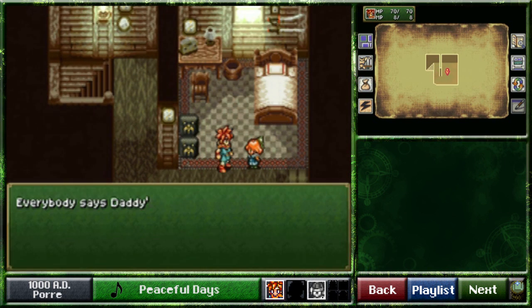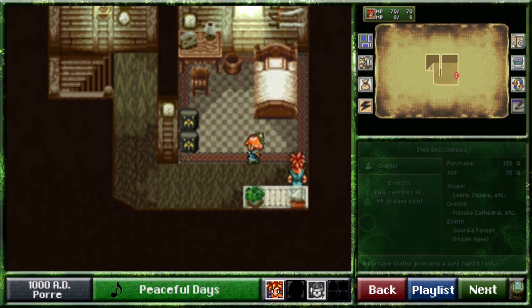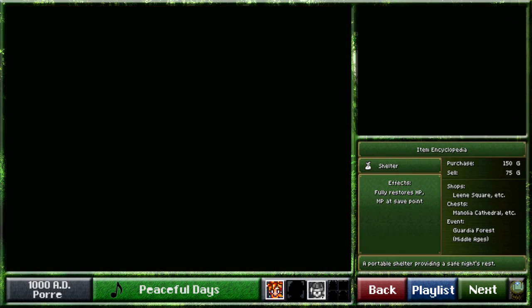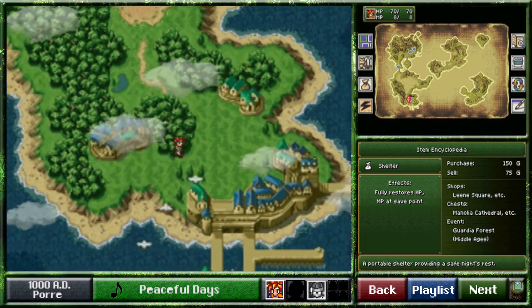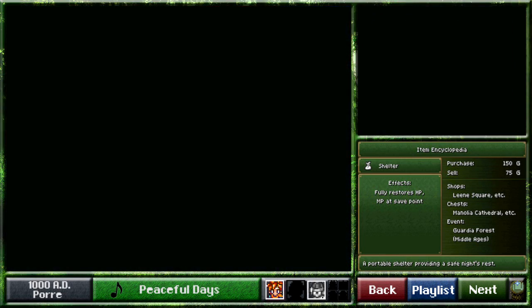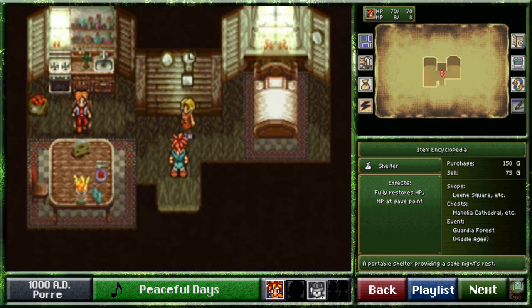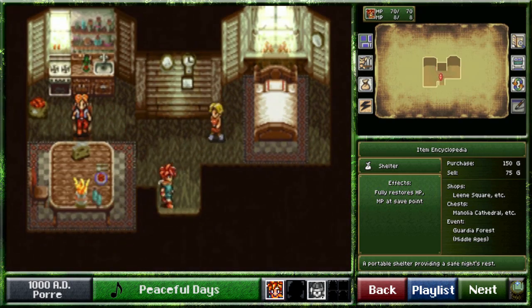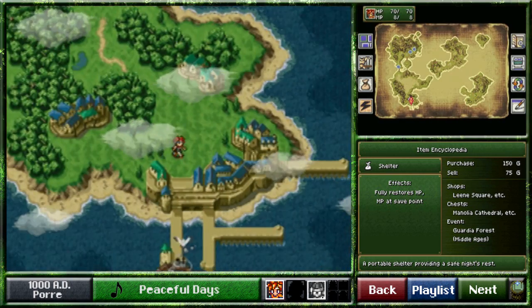Most of his kids hate him. He's apparently a very greedy mayor. There are more sealed chests, and then there's also a chest right there that contains a free shelter. Never know when you might need one of those. Shelters are one of the most useful items in the game, just because they fully heal up your team. I want to go to the fair too. I want to go to the fair, but I'll be doing that next part.